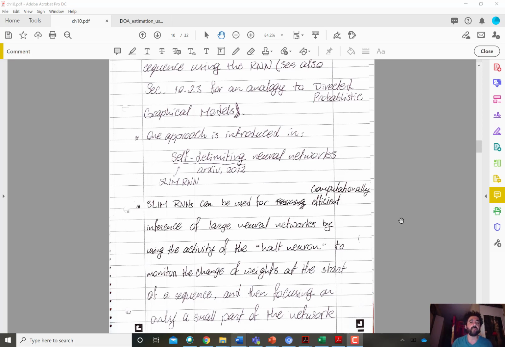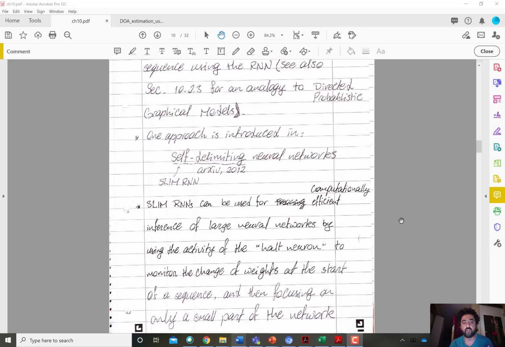So the idea behind SLIM is basically to mimic Turing machines. You have this hold neuron, so a special output symbol that represents the end of a sequence. And actually they leverage that idea to train very large neural networks that could be trained for a variety of tasks. Like the same network can handle multiple tasks. And because the network has a mechanism to identify the start of a new sequence and the end of one sequence, it could basically have some kind of dynamic operation even during inference.